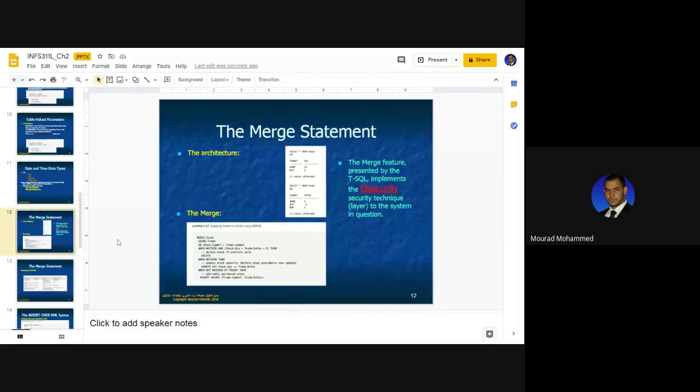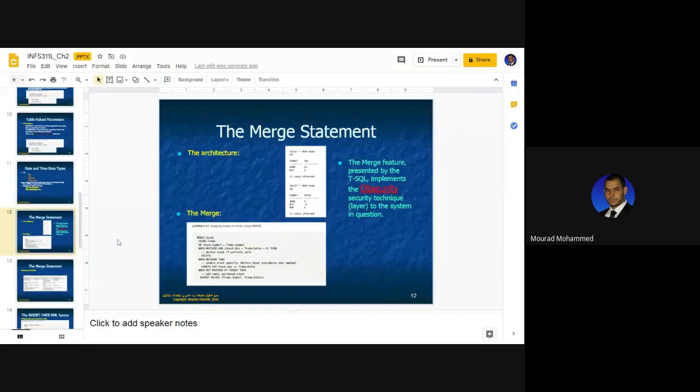But the merge, like the word literally says, merge. The T-SQL enhances such a functionality which was not available before. Before the T-SQL, the merge statement was not available. It was not possible for any user or developer to utilize the merge statement before the integration of the Transact-SQL.